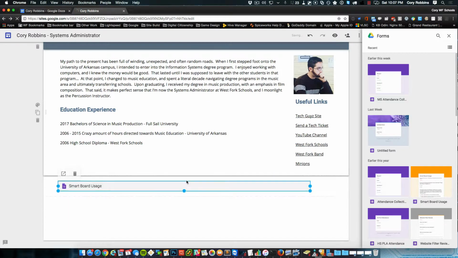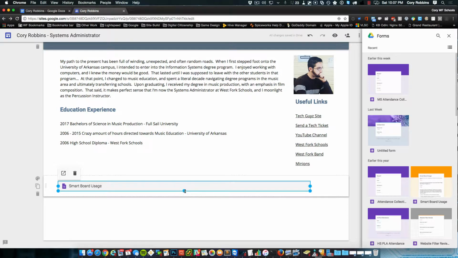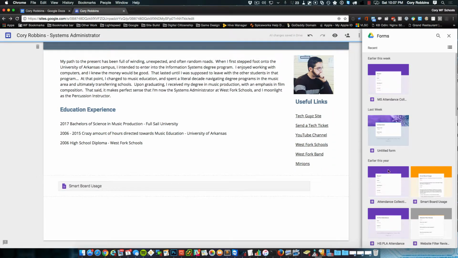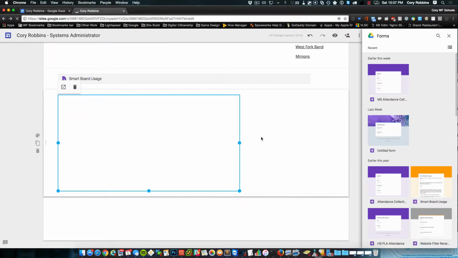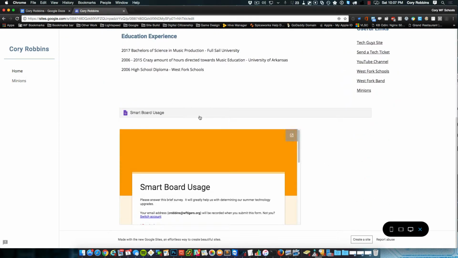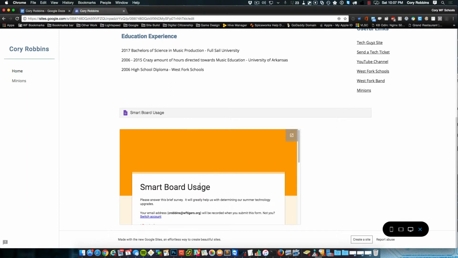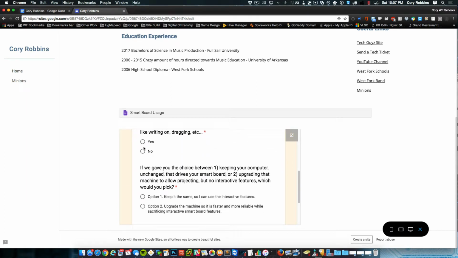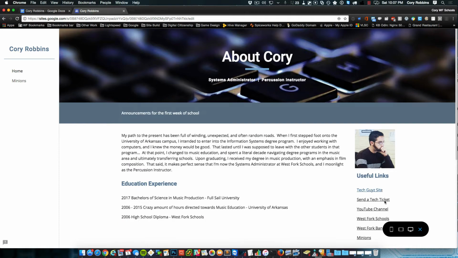And if I drag it up like that, it turns it into a link instead. So I could do it twice, one embedded, one as a link. And if I preview this, then you'll see that this one just takes you to it, whereas this one, you can actually fill it out inside and submit that way.